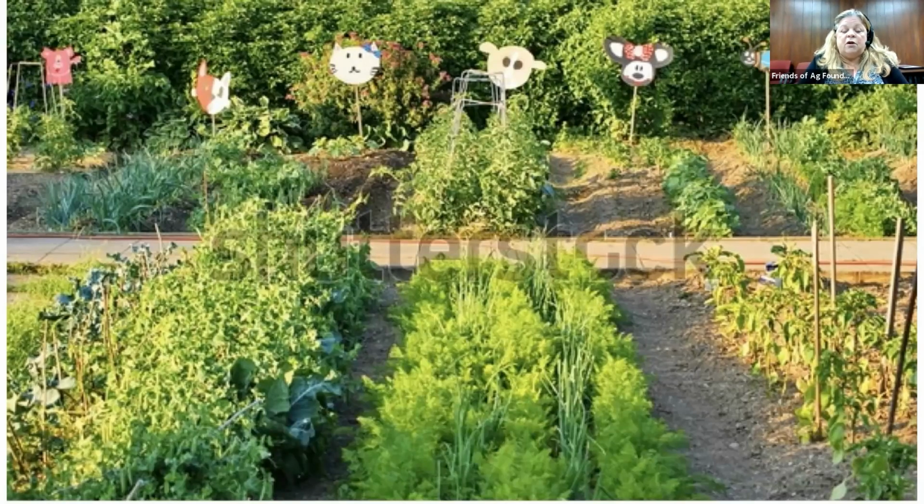You want to design your garden. You want to really have an idea of how big it's going to be, the location again, and then you can go right out to the USDA site, which I recommend. And it's on our resource page, and it gives you your hardiness zones. It's going to tell you exactly the kind of plants that can grow in your region and exactly when to grow them.